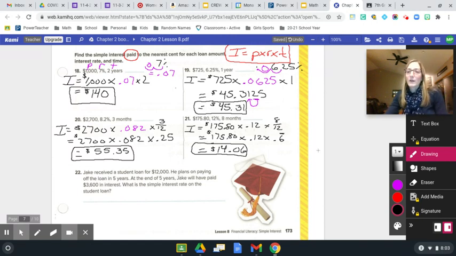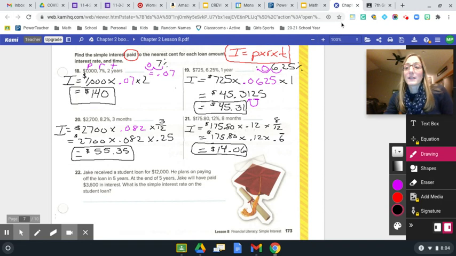Alrighty. So I don't feel like we need to keep doing any more because we've been using the same formula the last couple of days. And again, I said the only difference is going to be you understanding the difference between interest earned on a savings account and the interest that you owe on a loan. So it's just reading the directions very carefully above each one so you understand, is it earning interest or are you paying the interest? That's it.